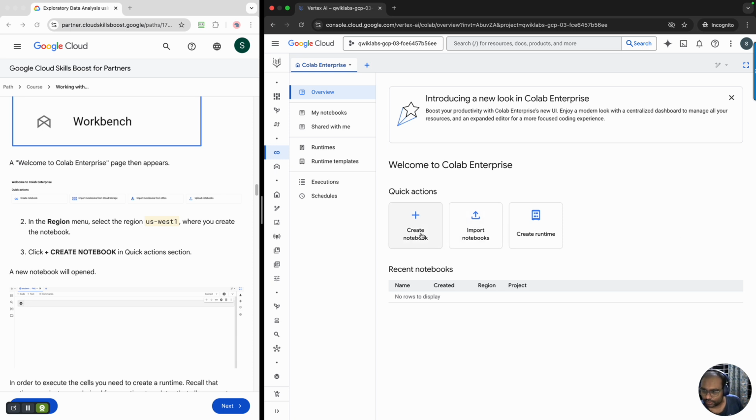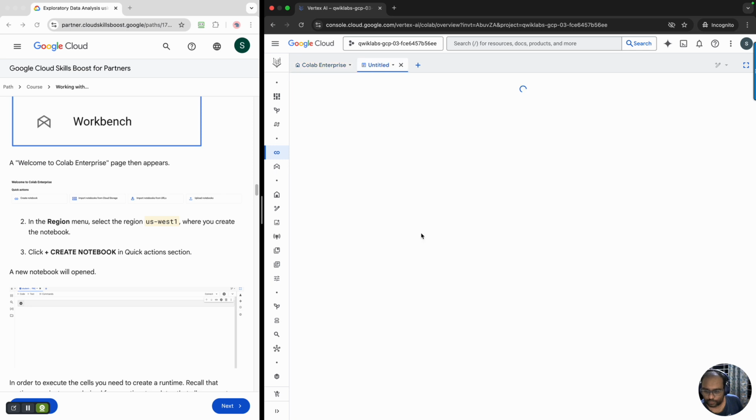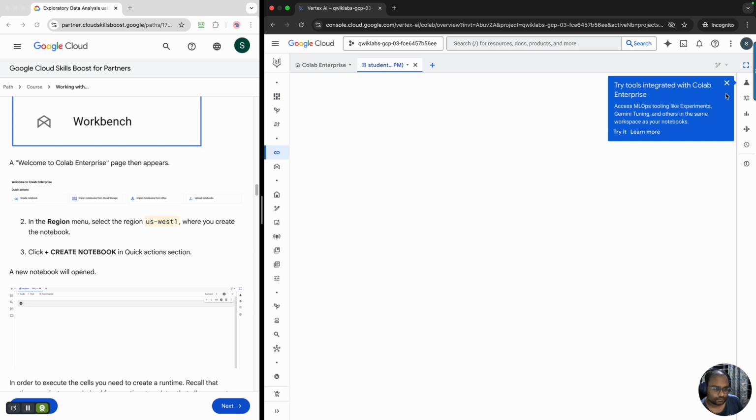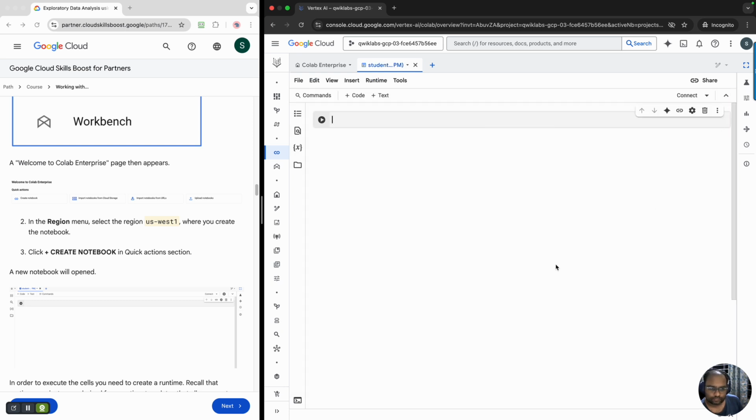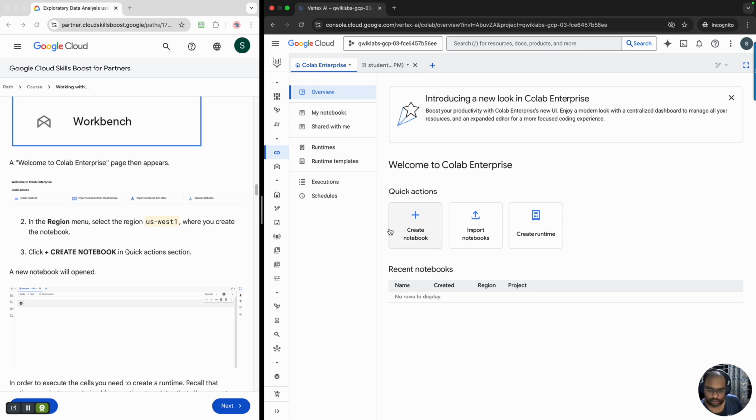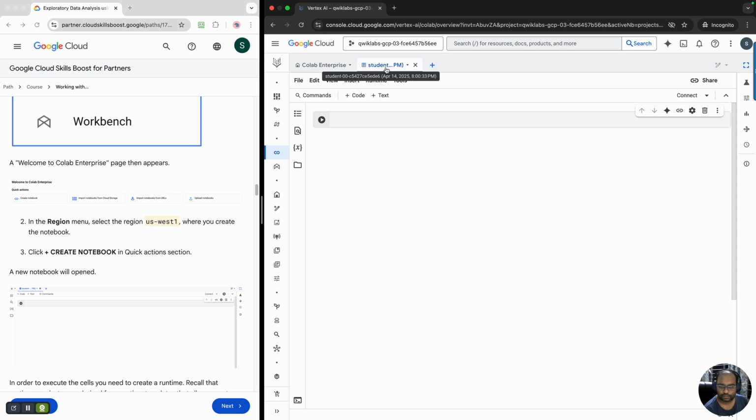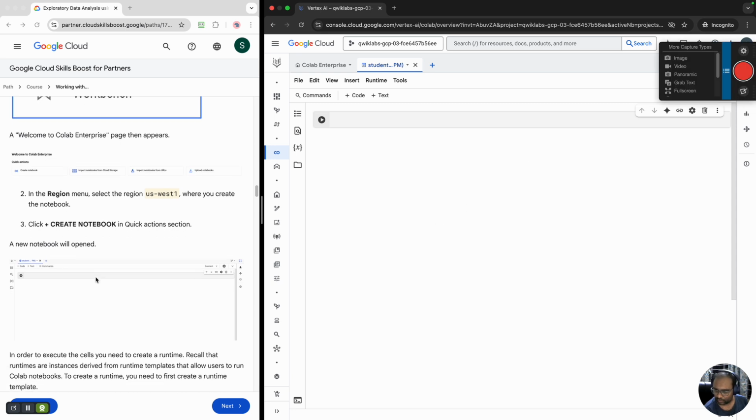The quick actions on create notebook. But here I don't see any region. They are saying in the region, select the region US West one where you can create a notebook. But I created a notebook which by default has a student ID, and then connecting. So let's continue with this.